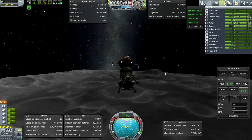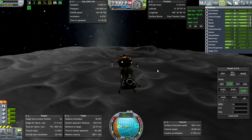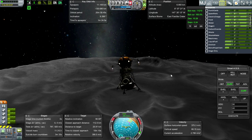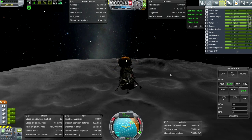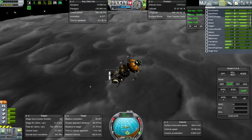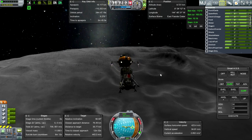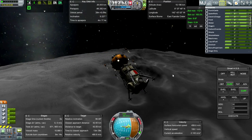Definitely need to deploy the pumpkin. After this the order of operations is: first check out which vehicle might be causing the issue down at that site, second launch the pumpkin, and if we have time third - though we probably won't judging by my clock - do some science in the next episode. We need much more science to unlock some technologies we desperately need. We'll try and find another location using our satellite in orbit to find carbonite, then use the pumpkin to bring the colony control center down. Good thing nobody's in the colony control center right now.